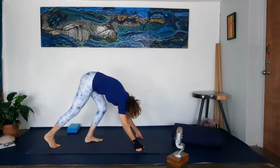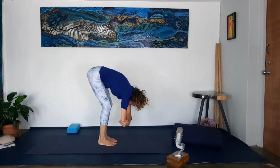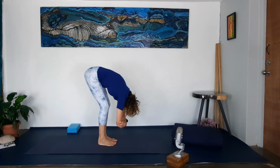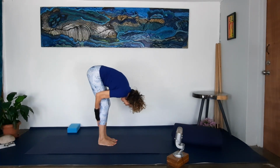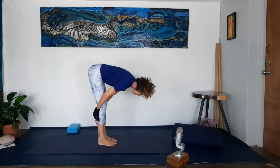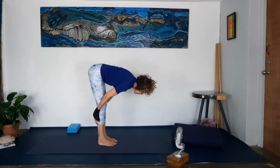Good. And then we're going to walk up towards the middle of the mat. Bend your knees, take hold of opposite elbows, let your head relax in that little box. Drop the shoulders down. Keep squeezing that tummy in. Take your hands around the back to the calf. Lift up in a little flat back, shoulders down, point your nose to the mat, neck is nice and long. So squeeze into the calves with the hands to support you. Taking a nice straight spine here.